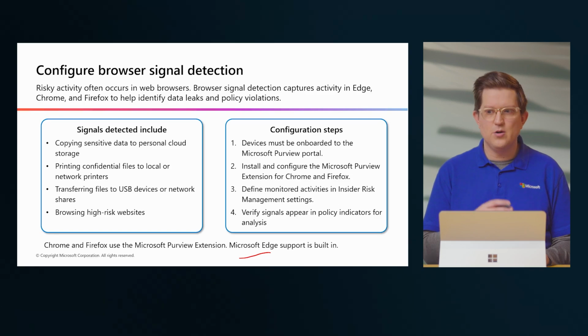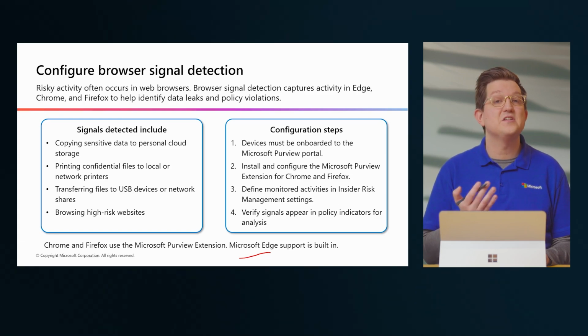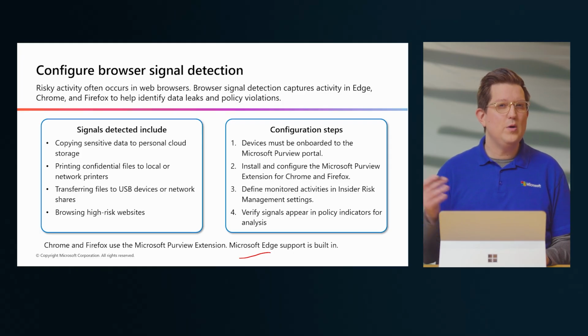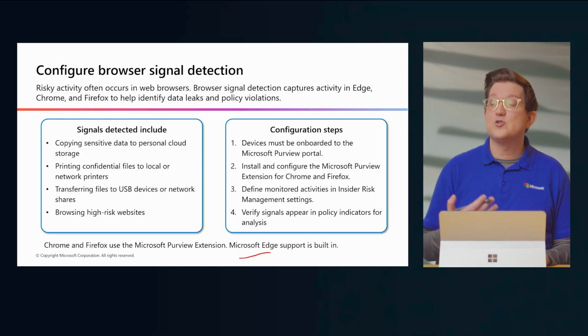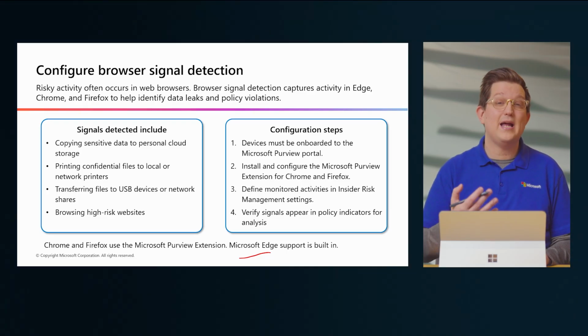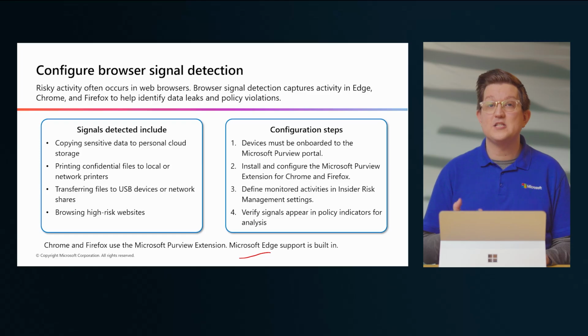directly. So rather than having to wait for, say, a Defender for Endpoint signal that someone is attempting to print sensitive data, we can capture it as they attempt to print it from the browser. As they attempt to transfer files, we can capture it as activities happen within that space. Even down to the use of certain sites, such as generative AI groups.